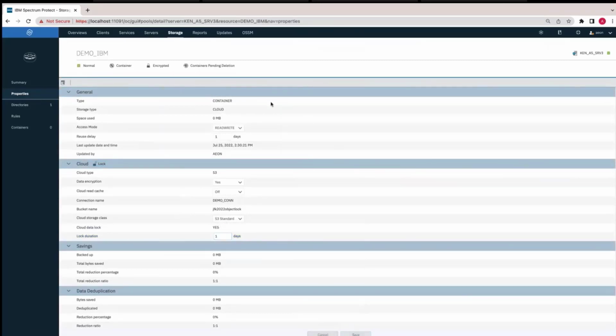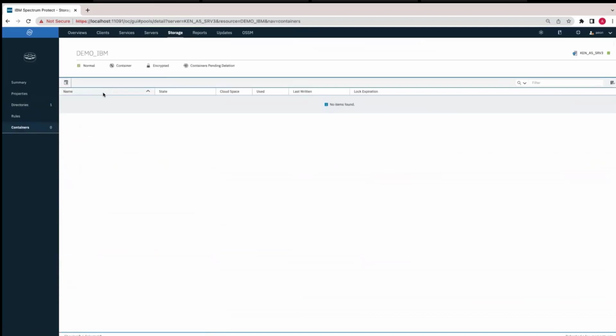And if we had containers like Jay was showing earlier, we would see that in the containers tab, and we'll see all the information about those containers. Also, we can see a filtered version of this grid if we click on this link, and it'll show just the containers that are in pending state for defining the connection and defining the storage pool. And that should be it for the OC side.